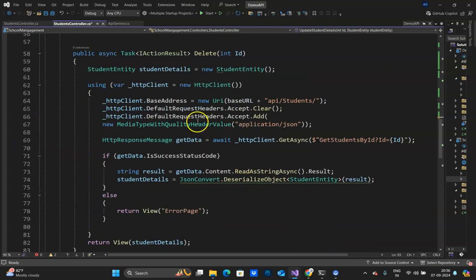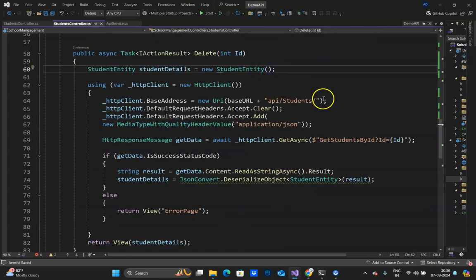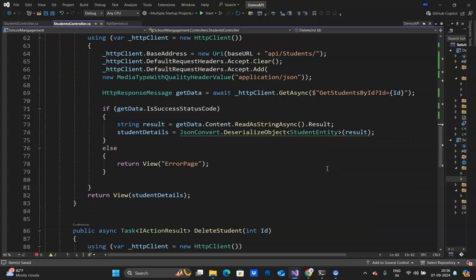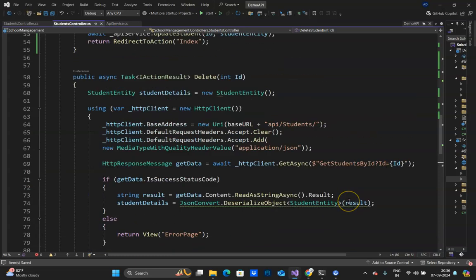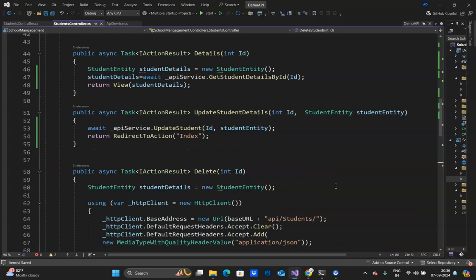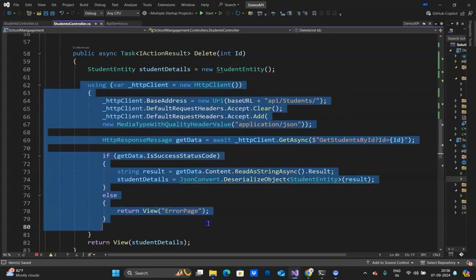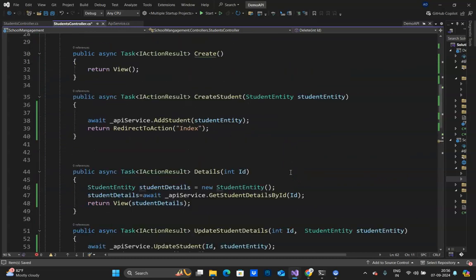Now we have the delete. Okay, so we are going to delete this. So in the delete, first what we are going to do is that we actually call the method to fetch the record. Here you can see the first method we call is to fetch the record, and then once we fetch the record we display that, and so here we'll have to make some changes. So delete first calls the delete method. So I'm going to simply comment this. In fact, I'll remove this, and I'll go to fetch details by ID.